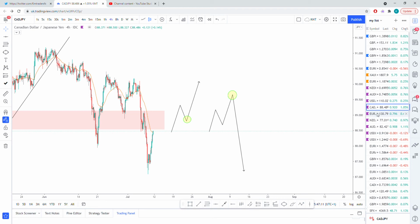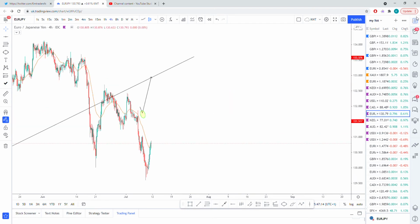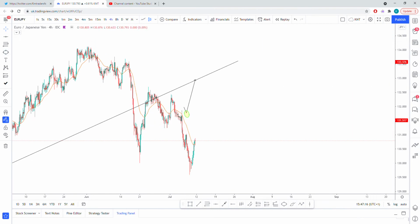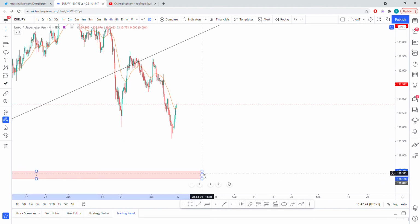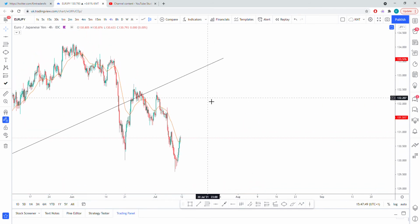So moving on to EJ. So EJ, again, this one has been quite tricky. So what we were looking at for last week was a potential upside move. And unfortunately, we didn't really have any price action to indicate that whatsoever. So the possibility that I'm looking at now is a potential continuation lower, and I don't really want to go too far down, because in terms of sell-off opportunity, going all the way down here, I don't think price has that ability just yet. I think that price needs to have some sort of move towards the upside, which we were expecting before.